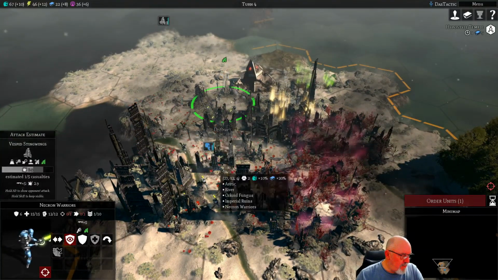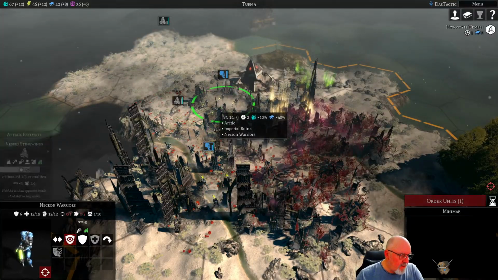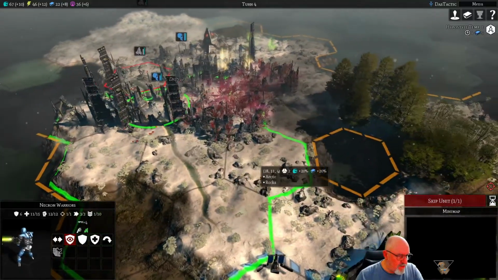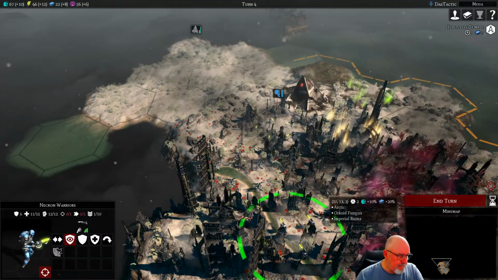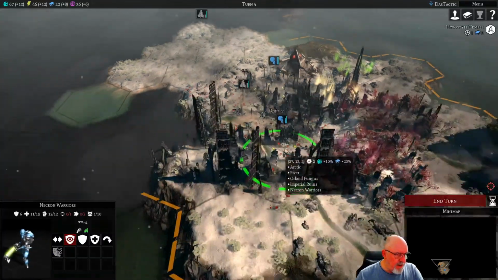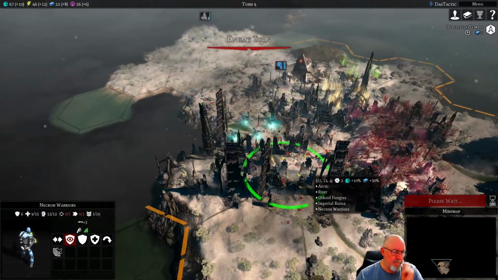So do 2.9 with this one. One of the great things with these, once you get a bit of an army, you can bounce them back a short distance. They heal up very, very quickly and then bounce them back in again. We do enough so that this ends up running away. Yeah, that'll be useful. We'll just end our turn again.